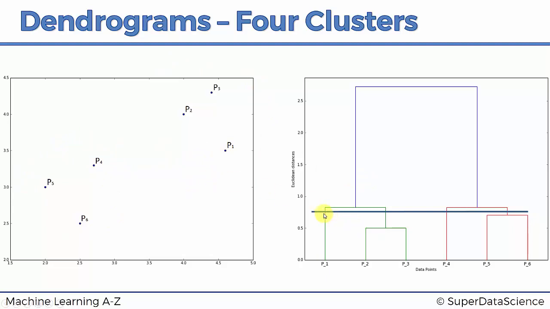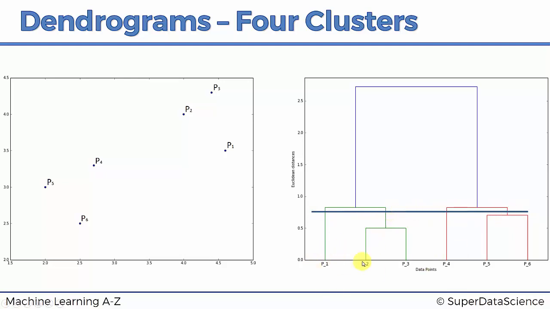So let's say we're setting the threshold at just before that level of dissimilarity, which allowed us to combine P1 with this cluster and P4 with this cluster. So what that will do is it will give us a certain number of clusters. Can you tell just by looking at the dendrogram how many clusters we'll have? Exactly correct. We're going to have 4 clusters because it crosses 4 vertical lines. 1, 2, 3, 4, right?